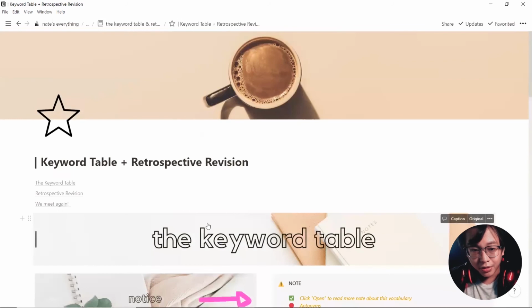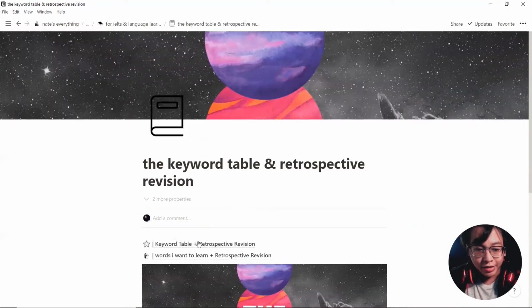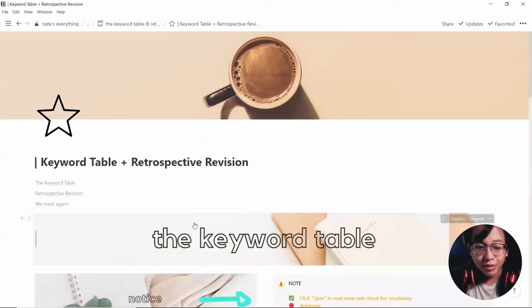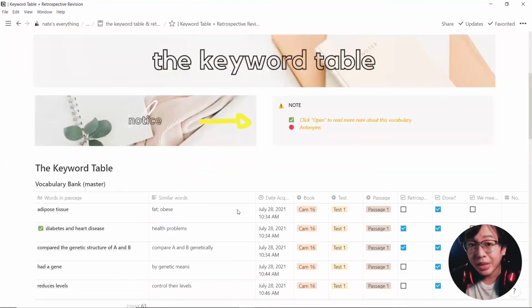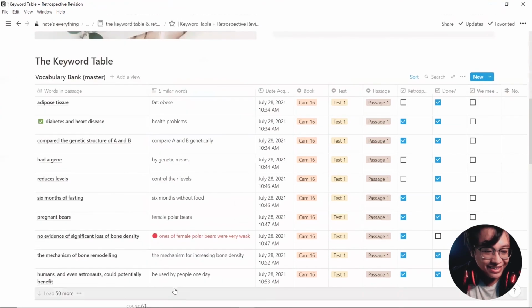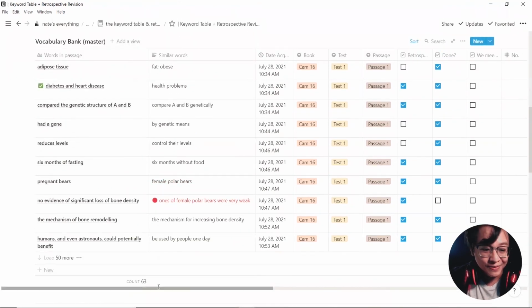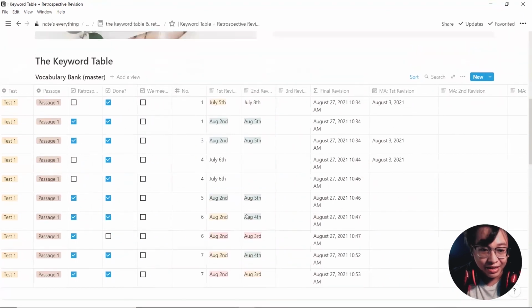All of this, the keyword table and the table of words that I want to learn, is included in the template below. I hope that you can really make use of these to boost up your IELTS score. I know this keyword table is kind of complicated. It took me a lot of time to make it too. But you can check everything, and you can see everything become green, and you see, wow, so green, so fresh. And it creates some kind of motivation for you to learn.